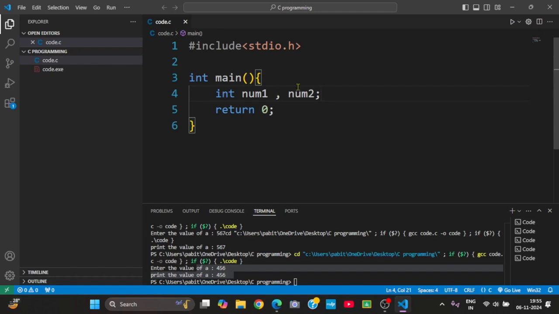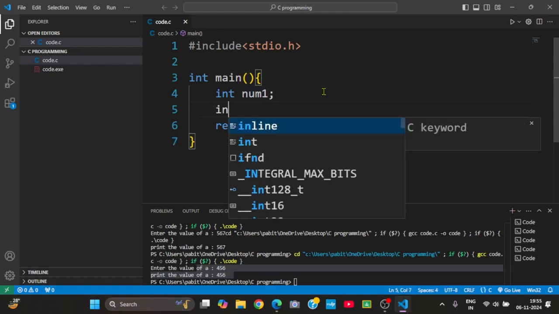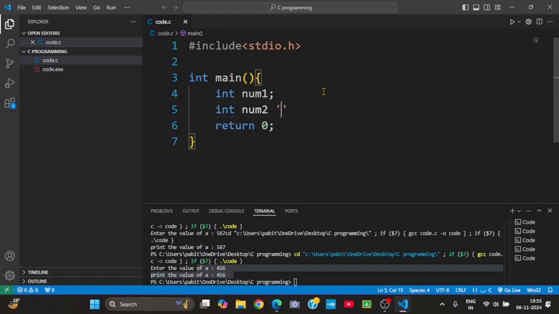You can also declare your variables together, as I have here, num1 and num2. You can also declare them like int num1, num2. So I have declared two variables, number one and number two.